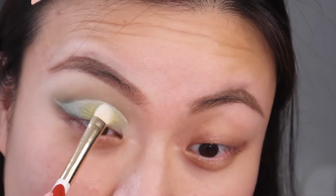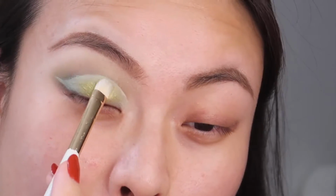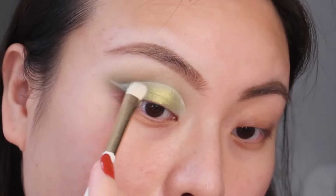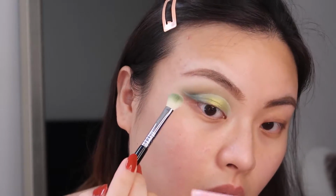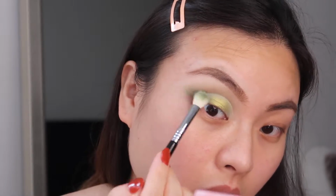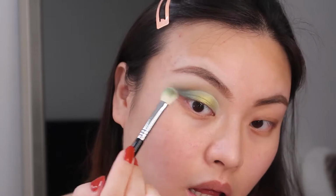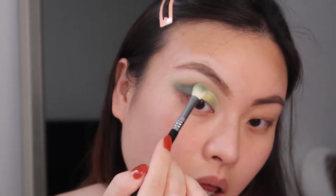Now I'm just gonna apply more of this green shimmery shade with a flat brush instead, so the areas that I couldn't get precisely with my fingers will be covered as well. After that, I'm using this darker matte green shade again to emphasize the outer V and blend that shade nicely out with the shimmery shade earlier so everything looks seamlessly blended together.